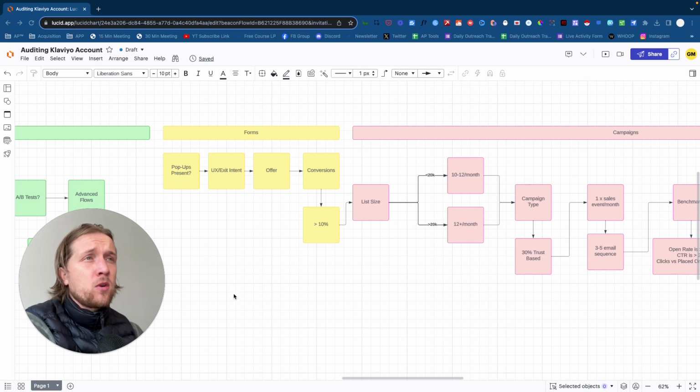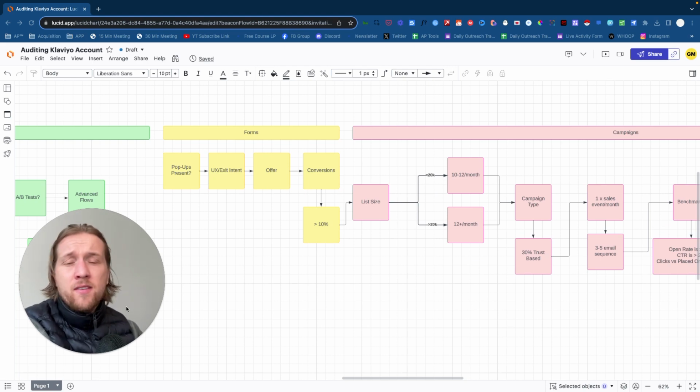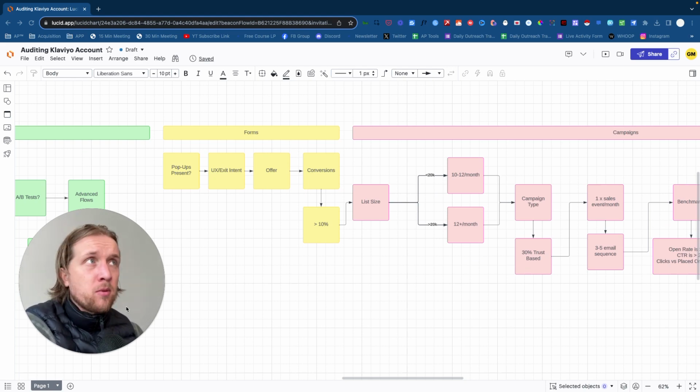Now, a lot of brands will have their own personal biases when it comes to pop-ups. We've spoken to brand owners thousands of times who will say, I hate pop-ups, they don't work. What we always say to them is, you have to put your own personal biases to the side. I don't like pop-ups. It's my personal preference not to have a pop-up. I guess they come up on websites that I'm trying to peruse and browse.